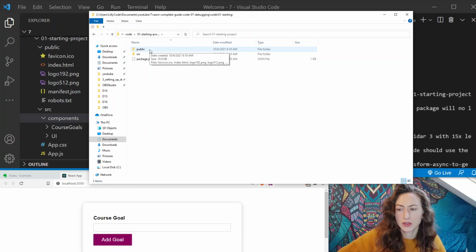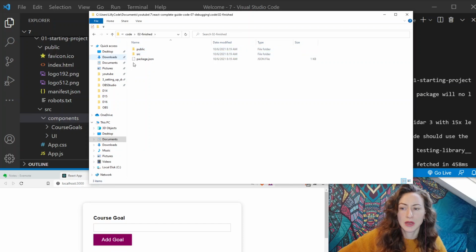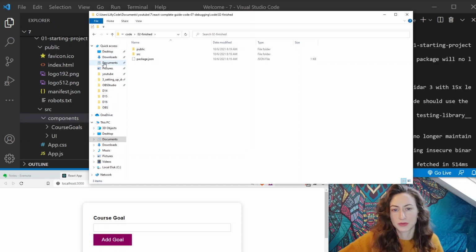So if we go into 2, it's the same. We're within our project now, so it's not just a folder, it's our project folder. So I was running it from the wrong folder. That's what was happening. So we're just going to spin this up now, and then we're going to do some debugging. So we're going to come across some bugs and debug them. So that's the plan.